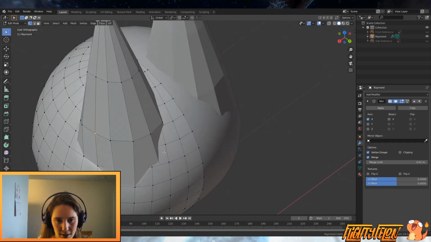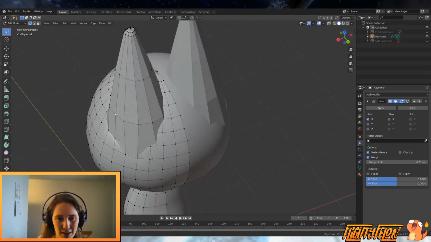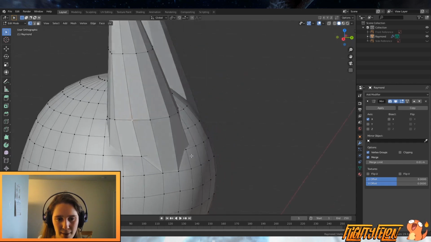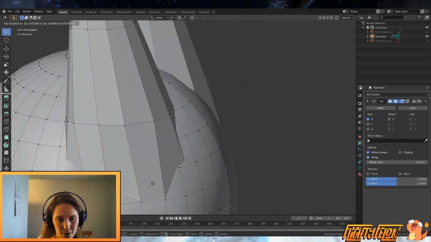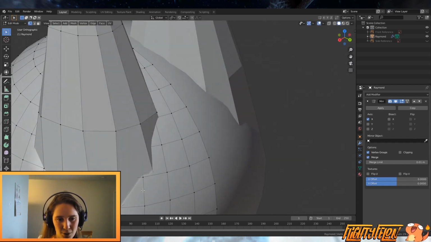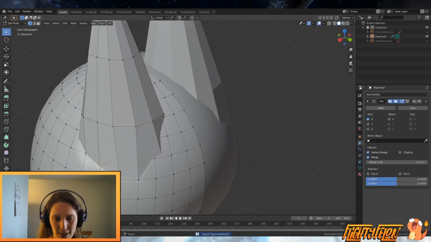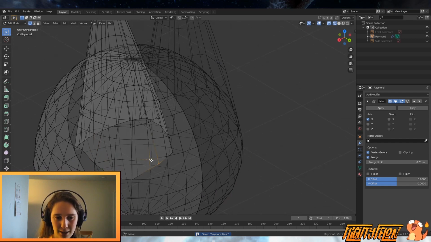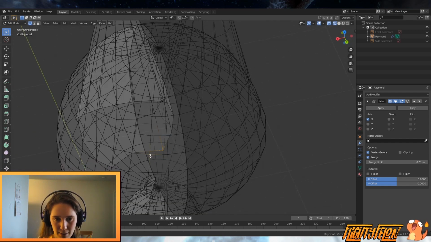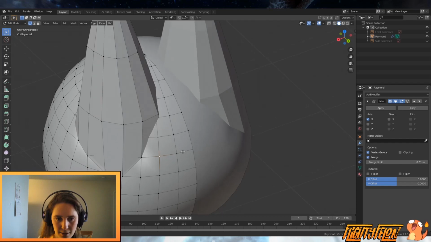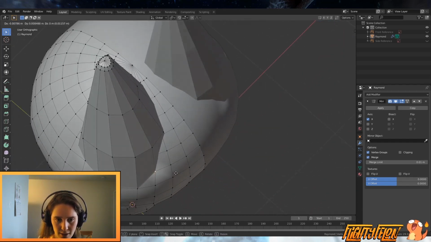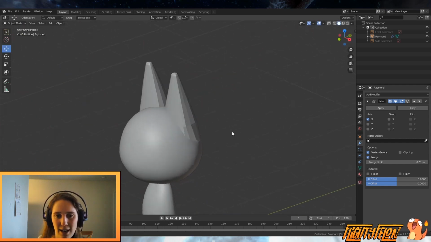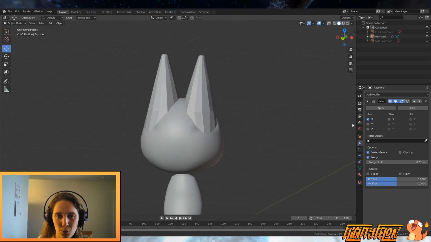In hindsight, I probably could have found a better way to do these ears, but hindsight is 20/20. See, I let the computer seduce me. I have become my own cautionary tale. I let the computer seduce me into doing what it wanted me to do, which was use the circle. Aha! Look at that. And I'm going to grab this. And I'm going to grab this. And that'll do nicely. Okay. I'm not going to spend any more time on these ears, just because we'll be here all night otherwise.